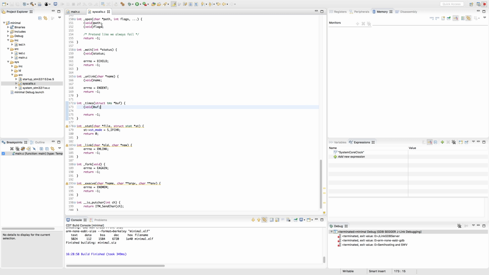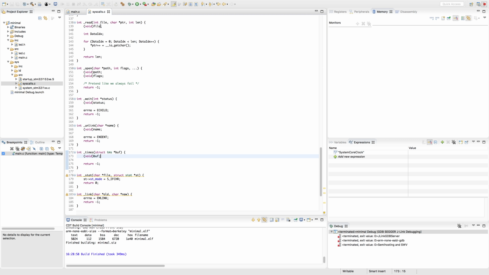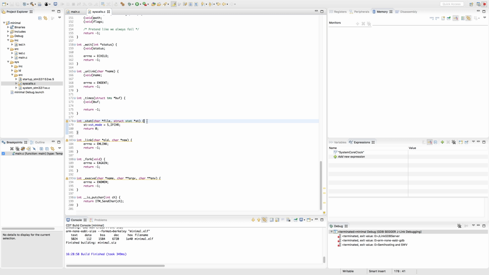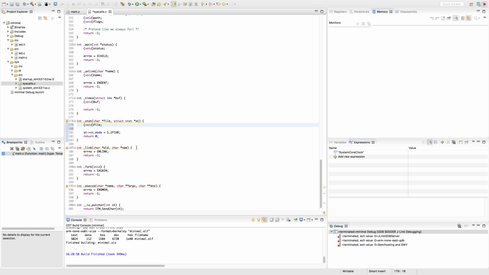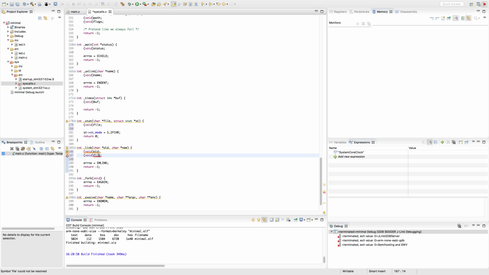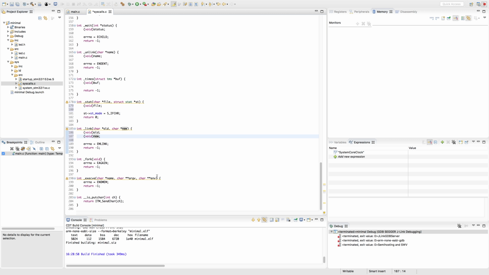File. File. Old new. Old new. I'm sure there's a better way to deal with this. This is my stupid way of dealing with this.